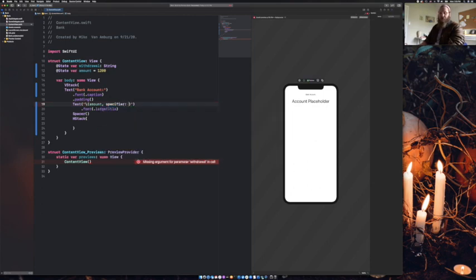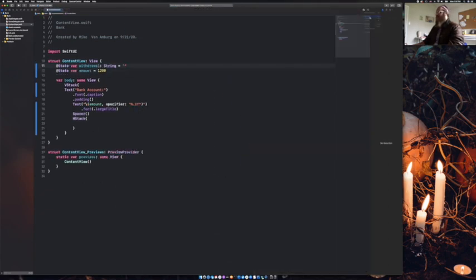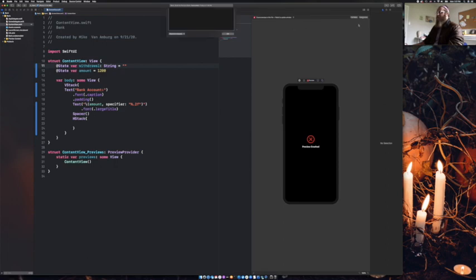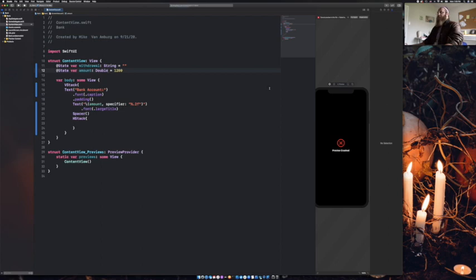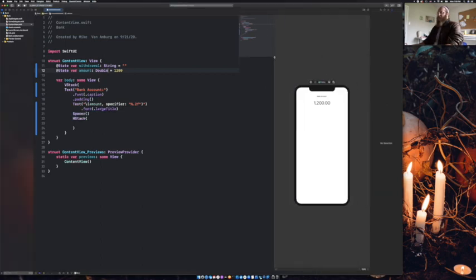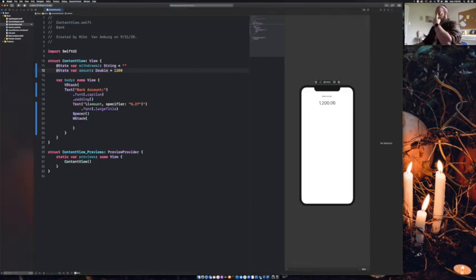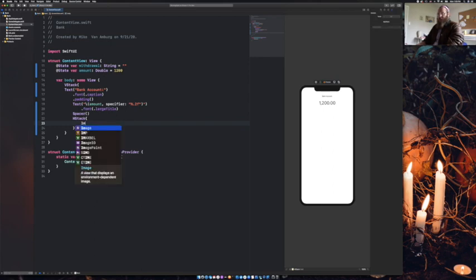We're just going to type it out, to specify that it was a double. Okay, so we have bank account right here. We have our 1200.